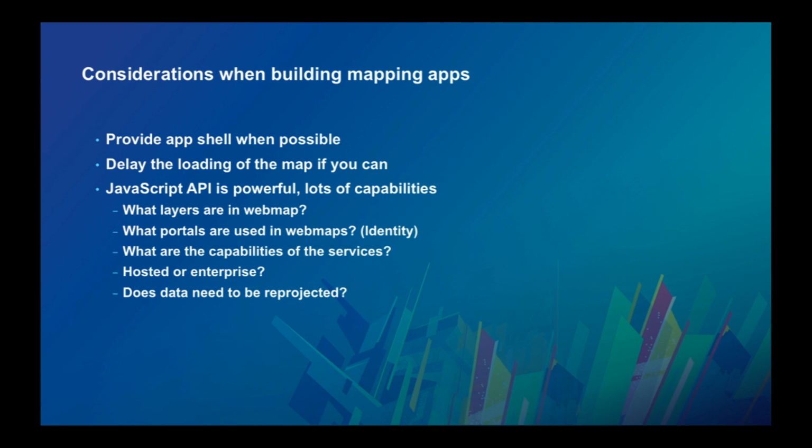So provide an app shell when possible. We already talked about this. Put a globe or some sort of picture, something to indicate there will be a map where there's going to be a map. And we'll talk about what happens when you don't have a map. Delay the loading of any code that's going to interact with the map as much as possible, right? So if you don't need a map right away, and you're going to have some other UI, then who cares about having map code? Don't load it. Don't even load the JavaScript API until you need it, right? Maybe there's other stuff going on.